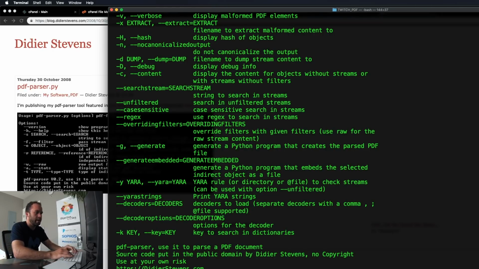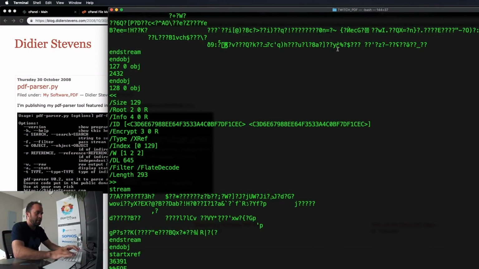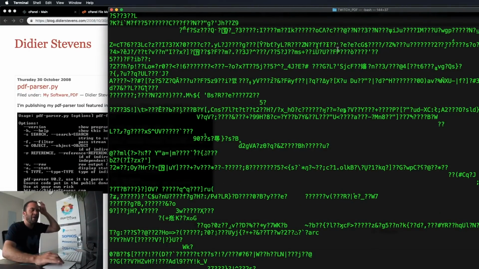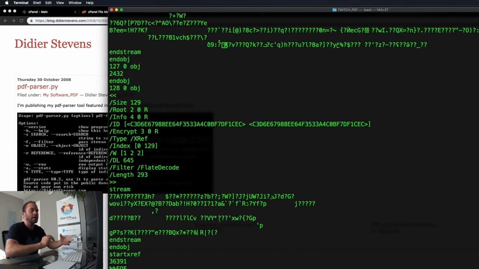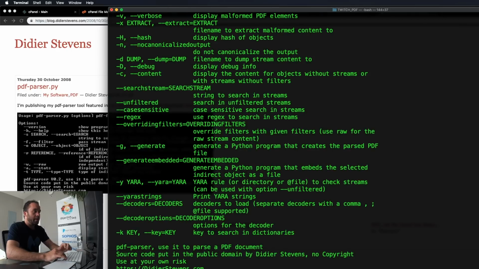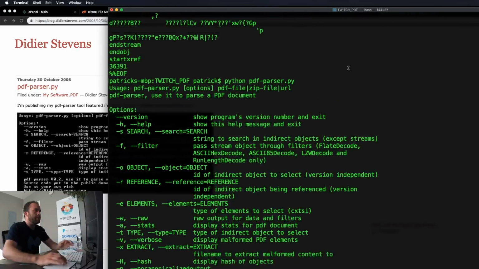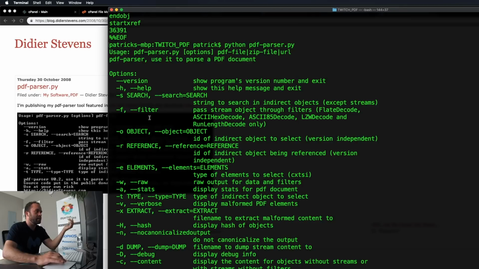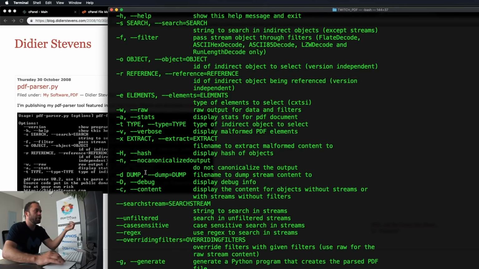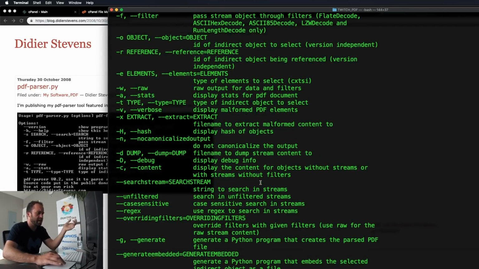And we can actually do this here if we cat fish.pdf, right? It's like all this kind of crap. So it's almost like analyzing a binary document. You can't just read it as is. You need an analysis tool that can deconstruct the different components of it. And that's exactly what Mr. Stevens' tool does. So again, if we run it without command line arguments, we can see it has all these abilities to search, filter, dump different contents, etc., etc.